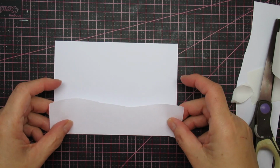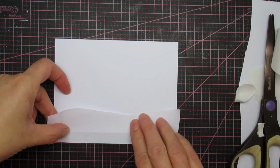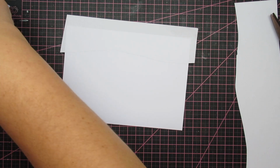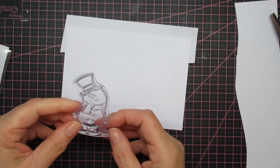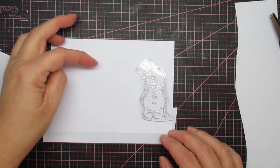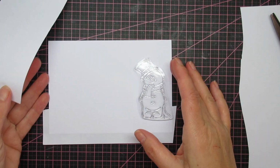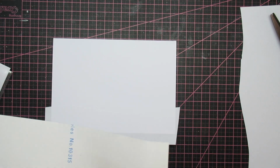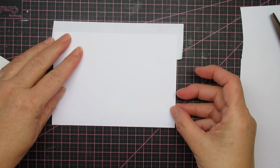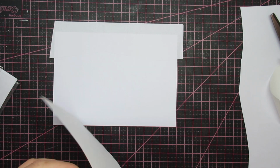I'm stamping it with Versafine and coloring with coloring markers. You'll see that later. But for the background, I'm using these Herma shipping labels, so removable, and I'm trying to decide how big to make the ink blended compartment. Is that a good word? Yeah, I like it. In hindsight, when I peeled off the top, I thought, oops, that's a lot of white. But I fixed it with a really big sentiment.